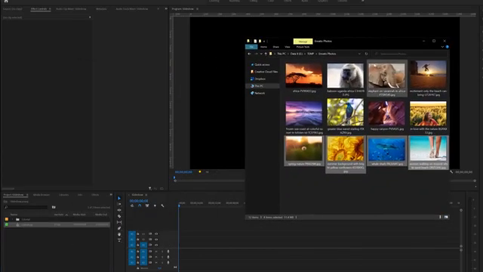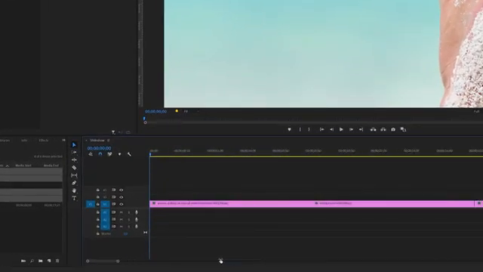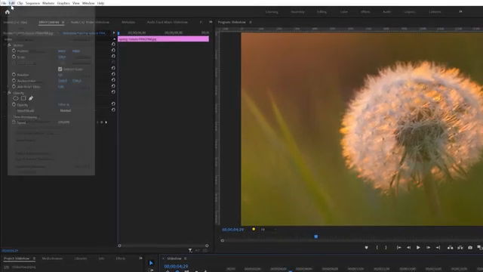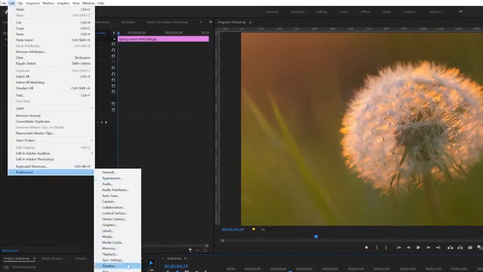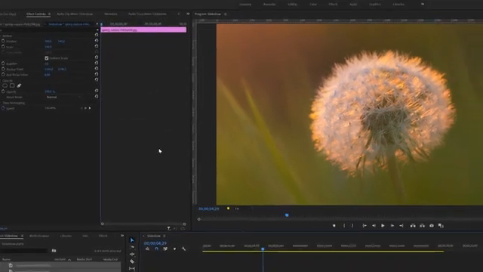The next step is importing the files into Premiere. I've already selected a couple of images here inside this folder. I will just select a few of them and drag them over to the timeline inside Premiere. When I zoom in on the timeline you can see that every image gets a 5-second duration. That's because that is the default duration for an image on the timeline inside Premiere. If you want to change this, you need to go to Edit, Preferences and then go to Timeline. In this window you could change the default duration for images if you like to, but for now I'll just leave it to 5 seconds and go back to the timeline.